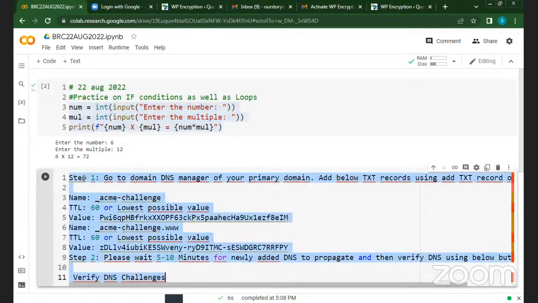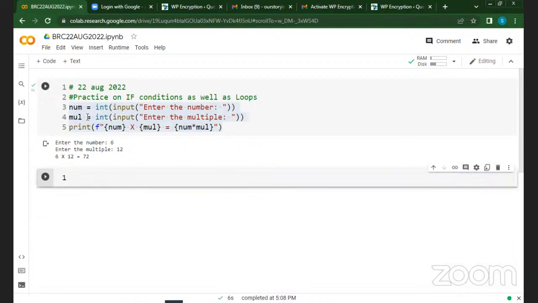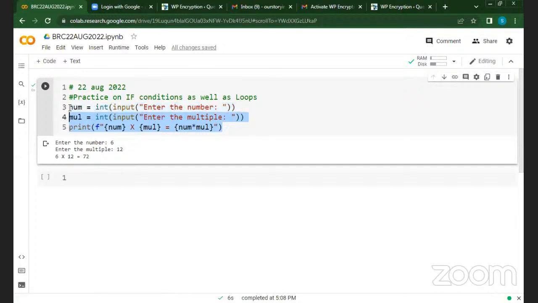What did get pasted? I want to copy this one. One second. There's some problem with my keyboard. One second.